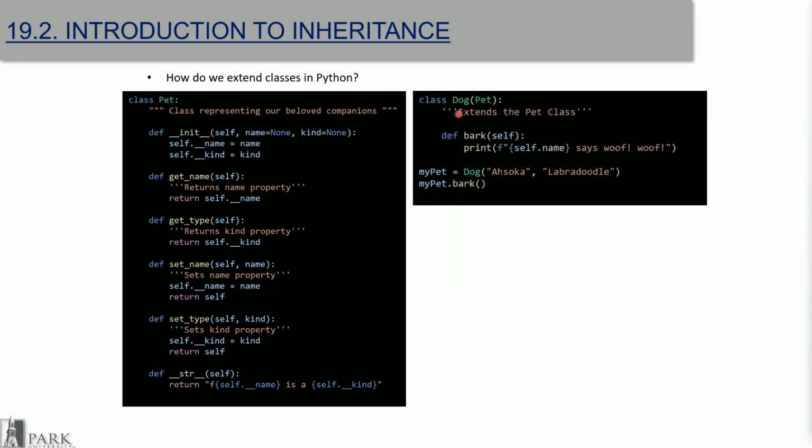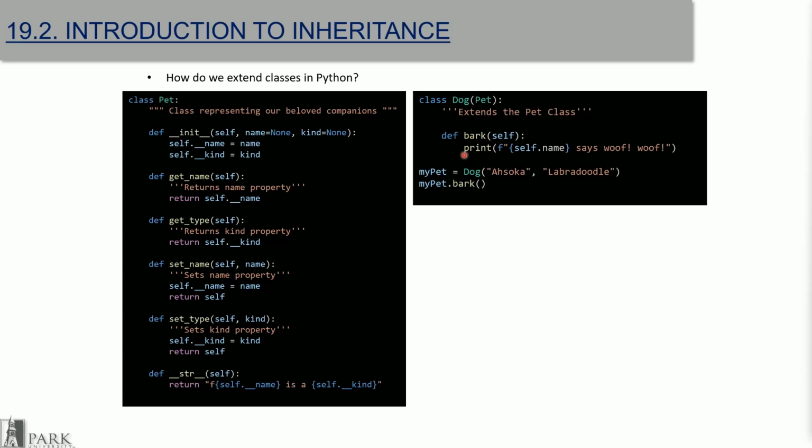Well, to create a dog class, all we do is up here you'll notice that we have the class keyword and then we have parentheses, and we tell it what its parent class is right here. This line tells us that dog is a child class of the pet class, okay? And so dog is automatically going to inherit all of these methods when we instantiate it, when we create the class like this.